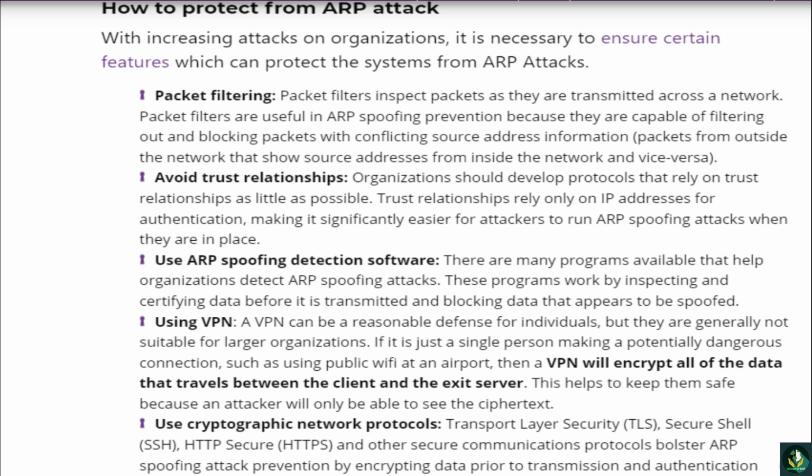And packet filtering. Packet filters inspect packets as they are transmitted across a network. Packet filters are useful in ARP spoofing prevention because they are capable of filtering out and blocking packets with conflicting source address information.